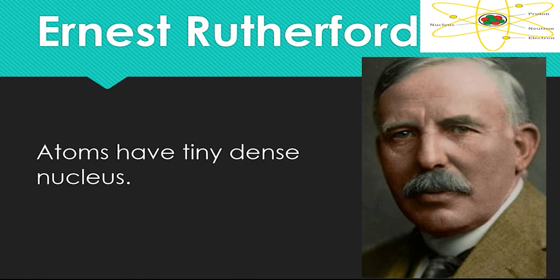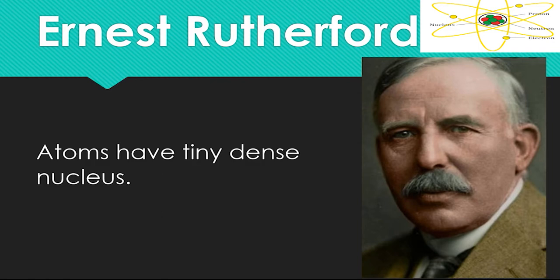After this, in 1911, a physicist, Ernest Rutherford, discovered that atoms have a tiny, dense nucleus. This means the nucleus is a small, heavy region at the center of the atom, and the nucleus is just a tiny part of an atom, but it contains all the atom's mass. Now mass is the measurement of the amount of matter something contains.